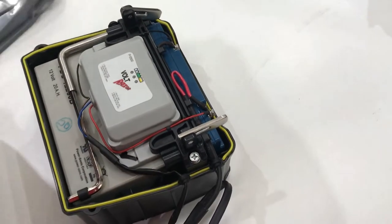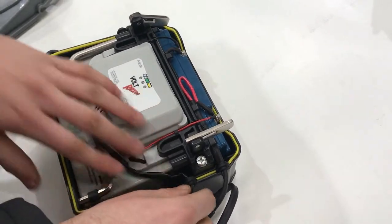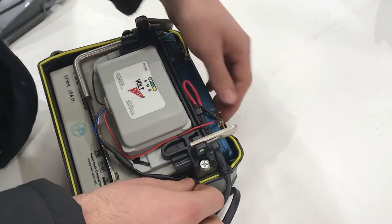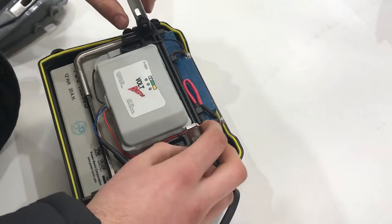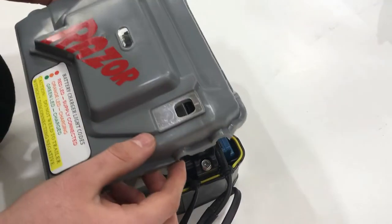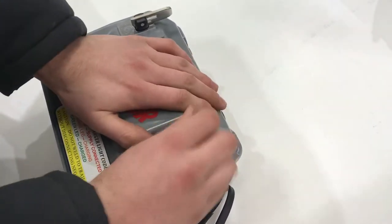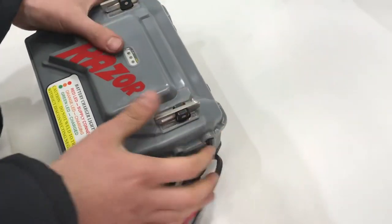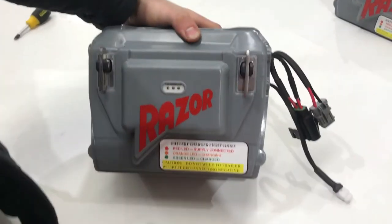And then it's time for the lid. So just an overview, see everything's fitting. Manual handle, battery, charger, and all harnesses connecting in their slots. So then lift the latches up and place the body cover over. Make sure everything's in, and begin to push down. There we go. One assembled battery kit.